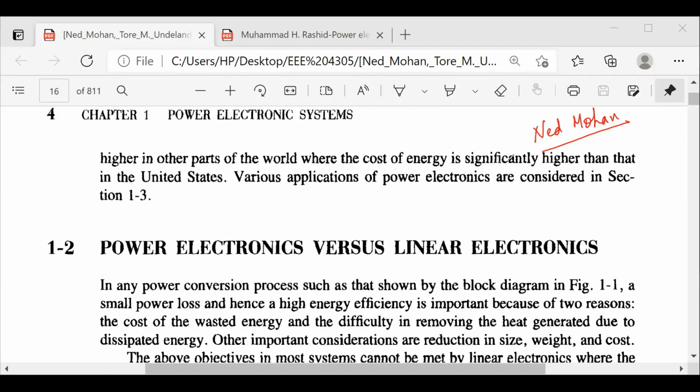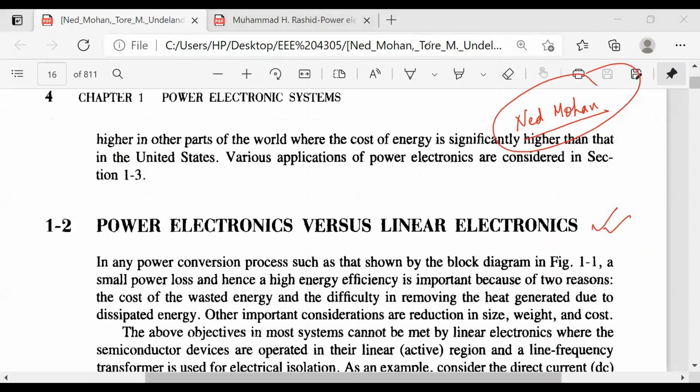Because I have already discussed the differences between power electronics and linear electronics, right? In the last class. You have to interact with me. Some of you must open, unmute your mic, okay? Hello. Yes, sir. So you have to interact with me, otherwise it will be very difficult.